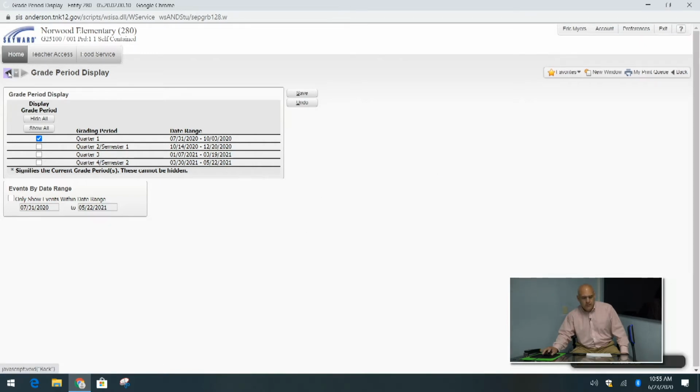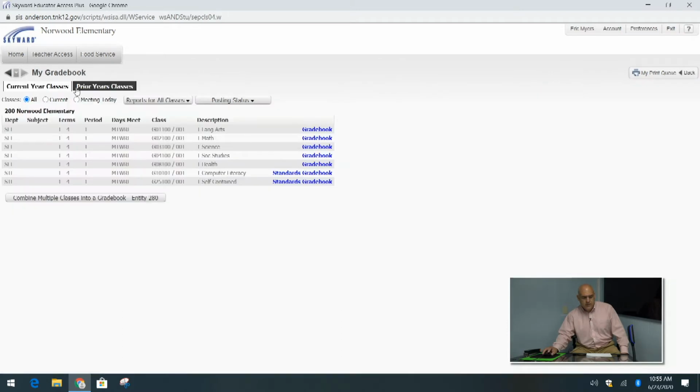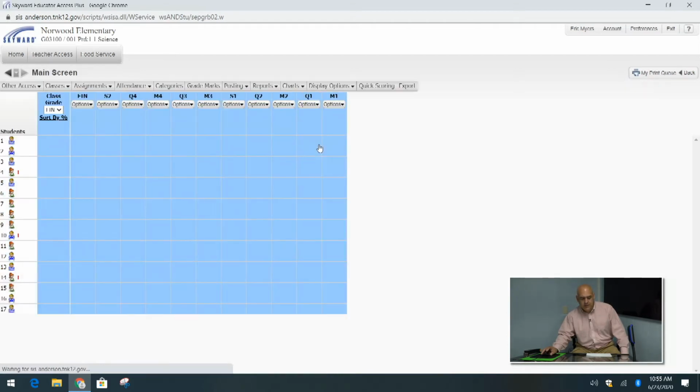Now let's go and look at the standards-based gradebook. The standards gradebook is actually based on all grades, grades 1 through 12. The standards-based gradebook is based on a numeric grade which the kids will earn. In this case, I'm going to go to a science class, which happens to be first grade science, and I click on the science tab. Now you will notice that this is not pre-populated. The reason being is you will record the assignments that you, the teacher, give to your students.